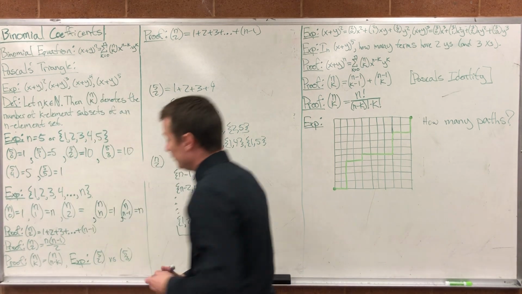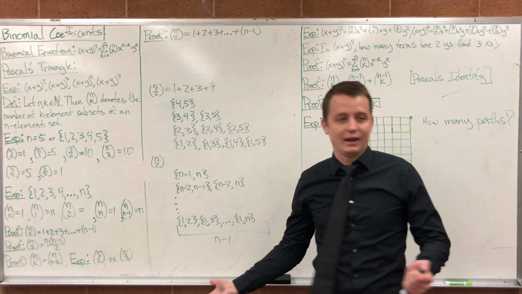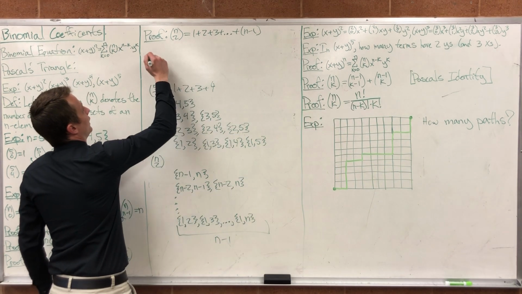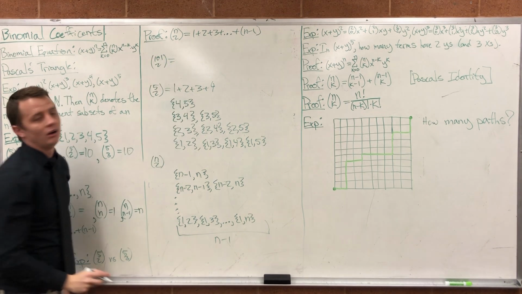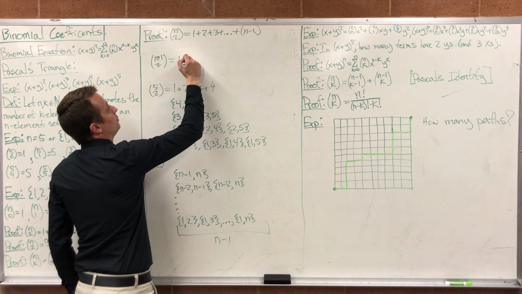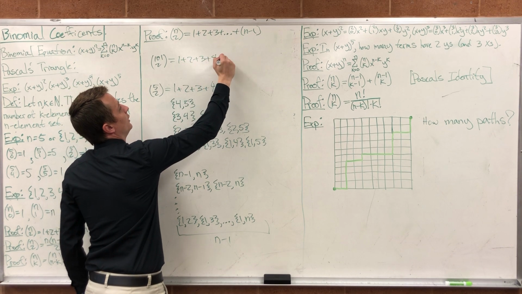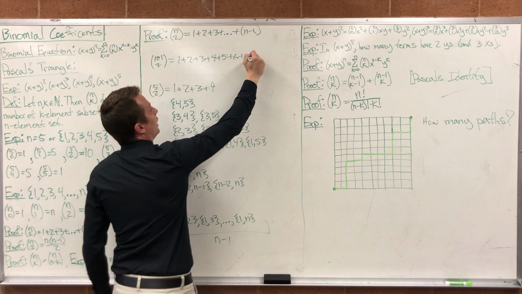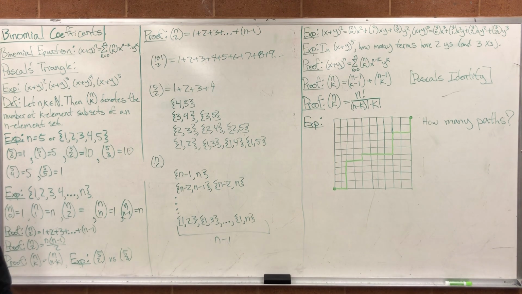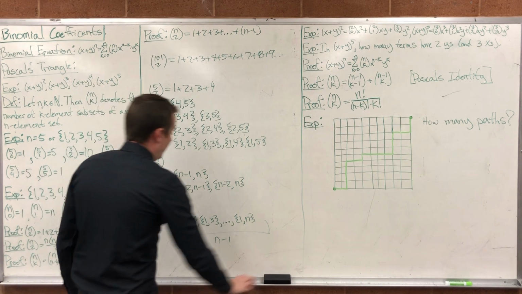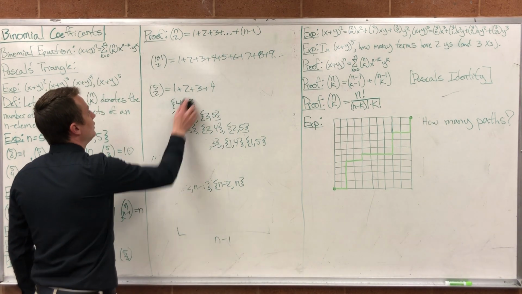So it's still kind of a hard way to think about it, even if we know that. Imagine I asked you to figure out what 101 choose 2 is. Oh, well, that's easy. All we have to do is 1 plus 2 plus 3 plus 4 plus 5 plus 6 plus, keep going. We have to keep going to what number? 100. That sounds like a nightmare. We want to add up all those numbers, up to n minus 1. No, that sounds awful. So maybe there's an easier way.